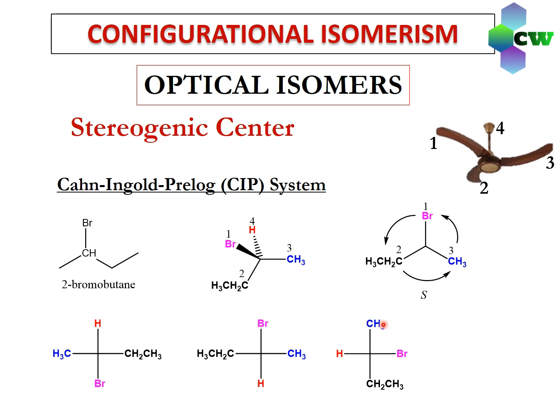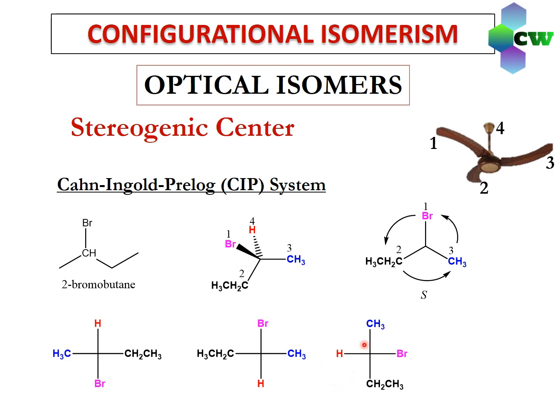So CH3 is drawn up here and C2H5 is drawn down here. Now your lowest priority group H is on the horizontal axis, and that means it is projected towards you, because you were standing here. You can imagine from here that H and bromine are projected towards you and these two are away from you. And now you have drawn the molecule in a wrong way, in the sense that this lowest priority group H is now towards you, or it is not projected away from you.